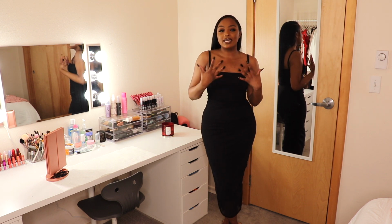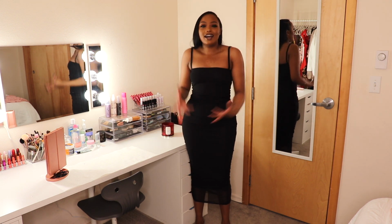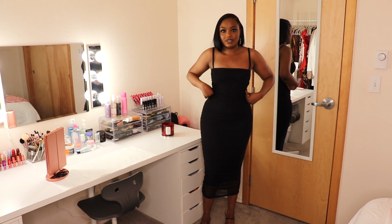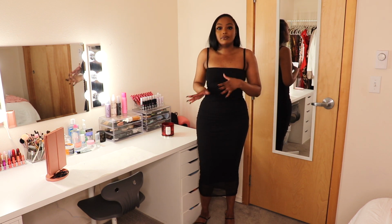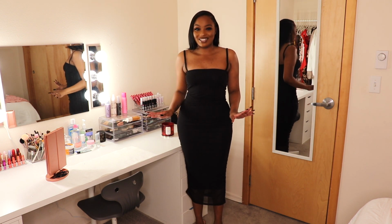I feel sexy, but it's not just a type of sexy, it's like a confident sexy. Yeah, this is great. It fits so well. Literally just pull it up. There's no zippers in it or anything like that. Like with the previous dresses that are in this similar style, you just swoop, pull it on up and you're good. Let me go ahead and try on the last dress for you guys.